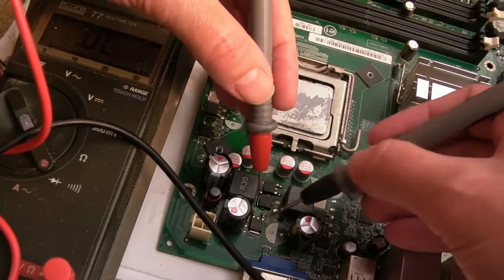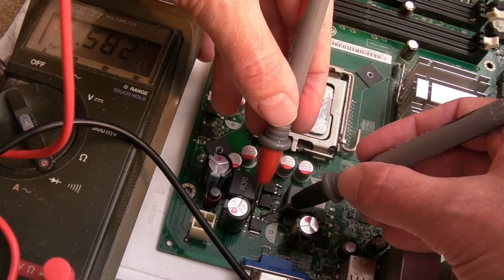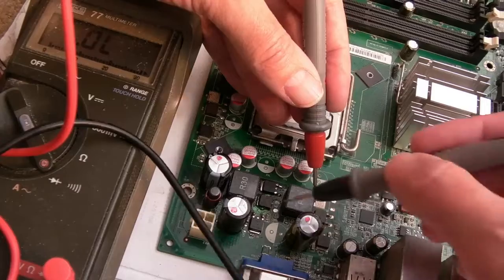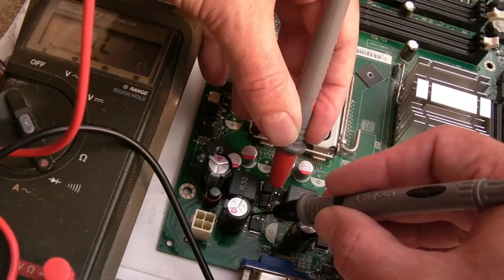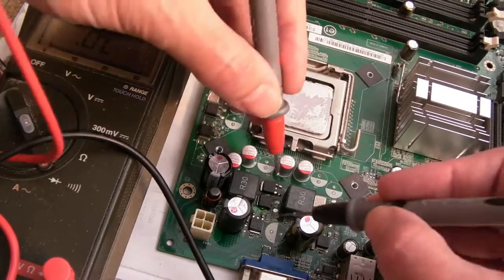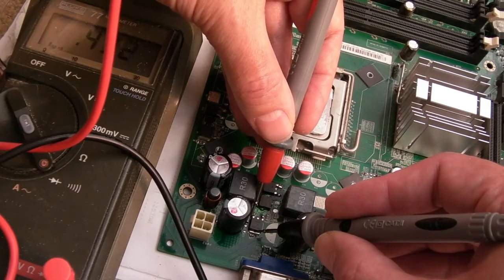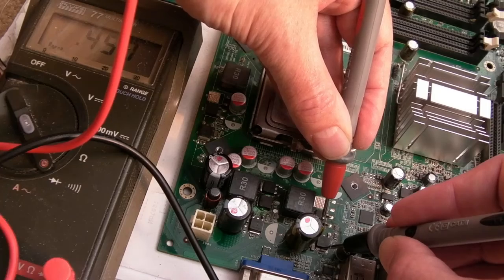I'll see if I can show you, and we'll compare to the other phase over here. Hang on, I've got the jitters a bit here. 582. Let's just check that one. Hang on, it's that one, isn't it? 582. So we've got the same reading there. Let's flip those around the other way. Comparing phases is always a good idea, and measuring in different orientations. There is a low resistance somewhere in here, I think. Yeah, the gate, source and drain. 457 and climbing a little bit.